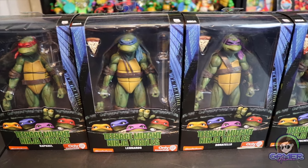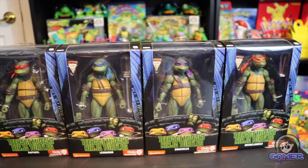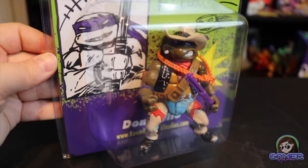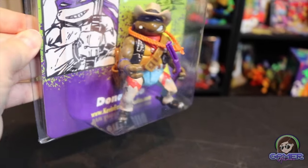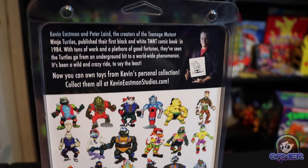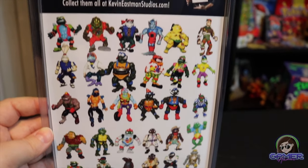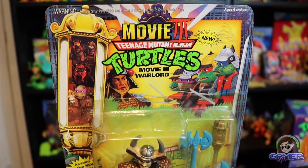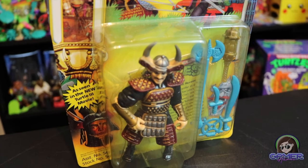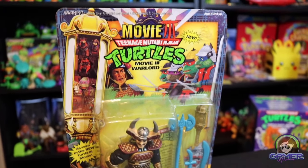In the middle, we have this signed, certified, Kevin Eastman-signed Ninja Turtle character. I have to have something dedicated and displayed for him. He actually signed this turtle character — he kind of jumbled up some figures from his childhood along with loose weapons and created something he could sign, get packaged, and display. That is definitely a really cool piece to have right in the middle on display. The other characters on that shelf include some movie character-style ones and others I needed to display.